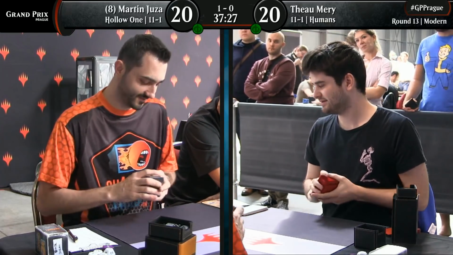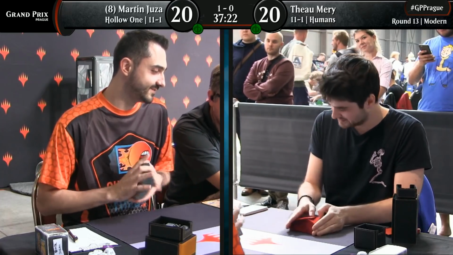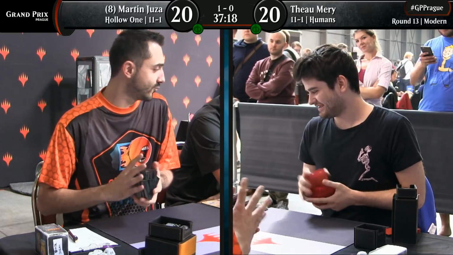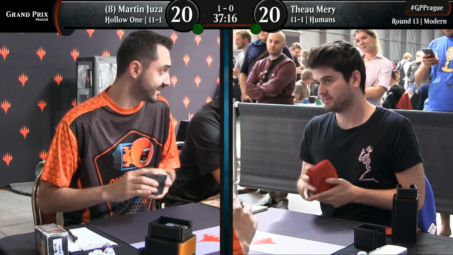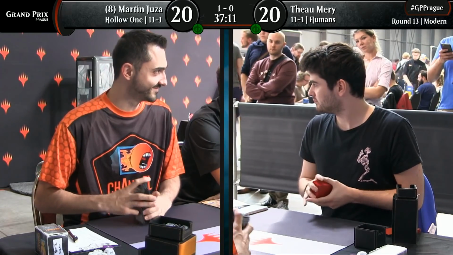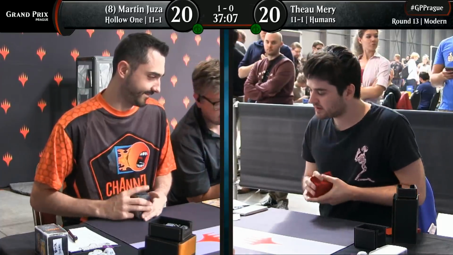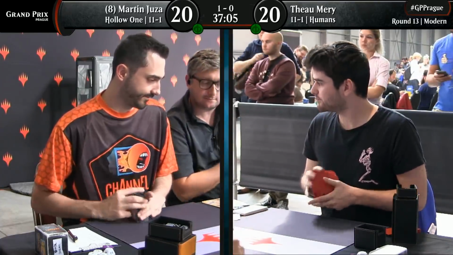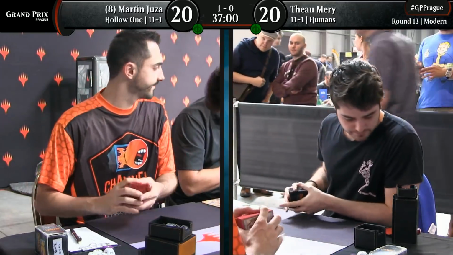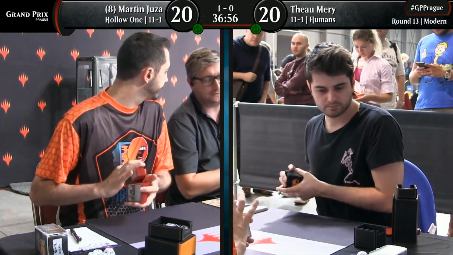Well, in almost every matchup in Modern, it is important. But this is a matchup that can easily come down to a damage race. That is also what we saw in the previous game. Being able to put the first creatures onto the table is going to be a big advantage. Mary will definitely have a good chance at curving out and putting Juza on the back foot before Juza has a chance to deploy all of his powerful Hollow Ones.